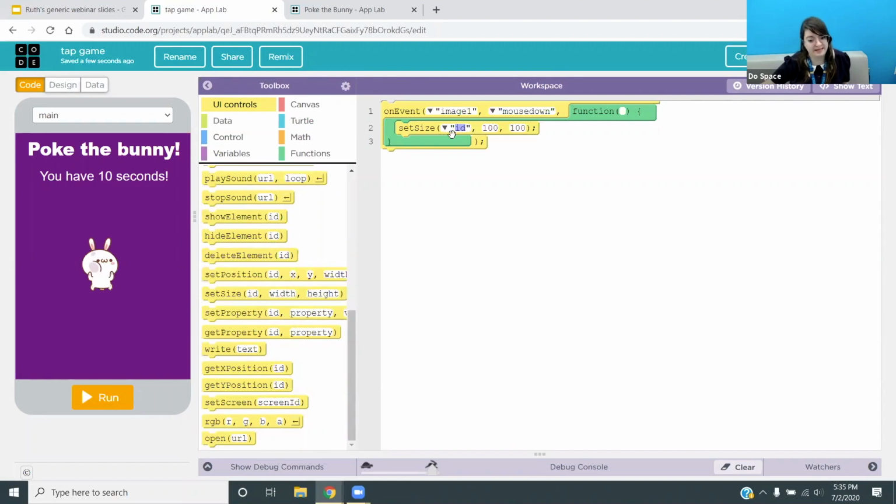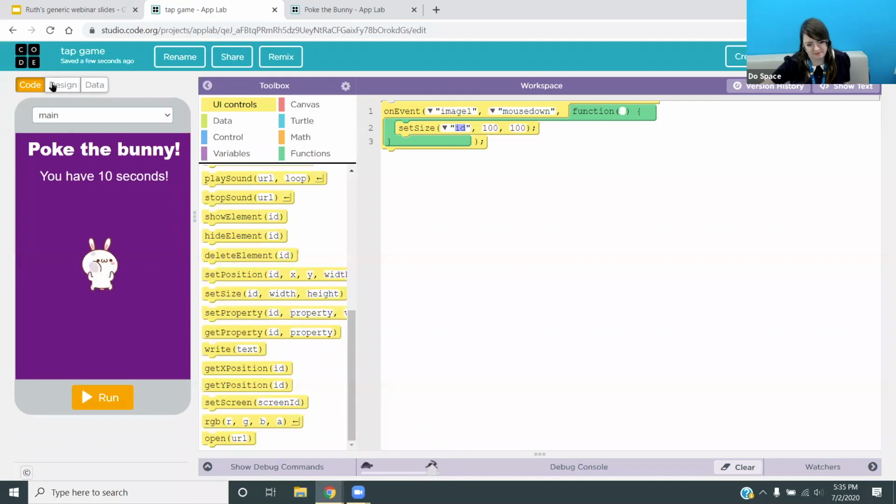And you notice here, ID and 2 numbers. I'm going to hover over set size. You're going to see right there, it takes the ID, so the ID element of our UI, width, and height. So right now, when you put the button down, you want to increase the size. But we want to think about what the size of our image is exactly.